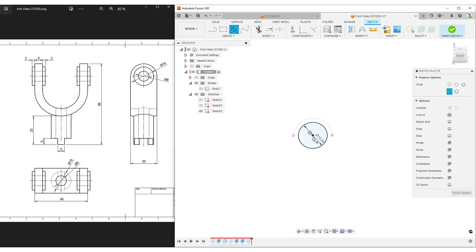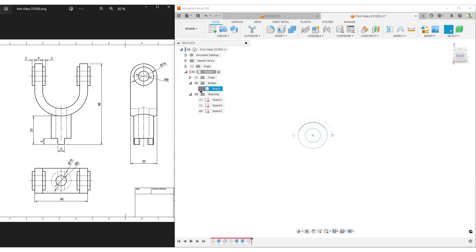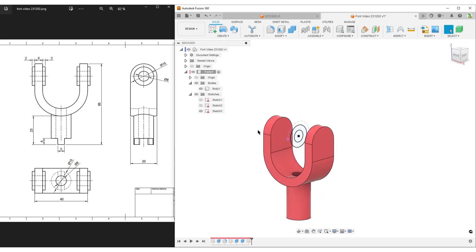I'll open the browser to hide the body temporarily. I'll turn the projected arc into construction geometry. Now I have the center point. Draw two circles: the outer is 15 and the inner is 8. When you type in a dimension it places it really close - I like to move the dimensions slightly outside so they're easier to read. Change the selection filter back, move the dimension out, then finish sketch.